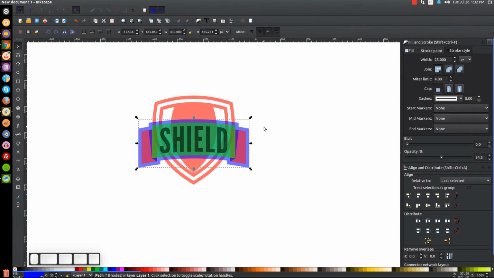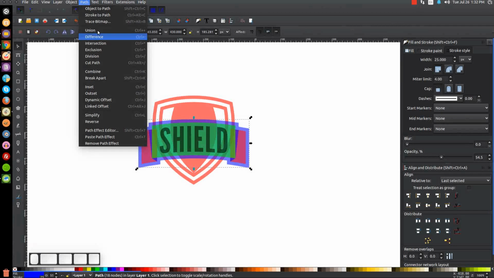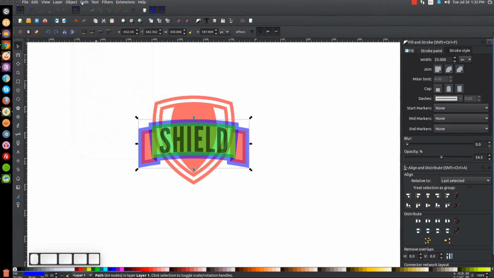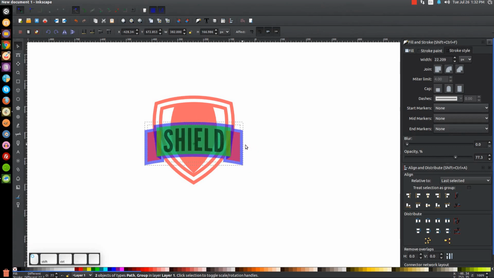I'm going to leave that just how it is. If you'd like to change it, you can come over to the Stroke Style tab and change the size to whichever you'd like. But I'm going to leave that how it is. I like how that looks. And we'll go to Path, Stroke to Path, Path, Break Apart, Path, Union. And I'm actually going to click and drag over the whole thing and Control and Shift and scale it in a little bit. I don't like how it's that big. I'd say that's pretty good right there. Click off it to deselect.